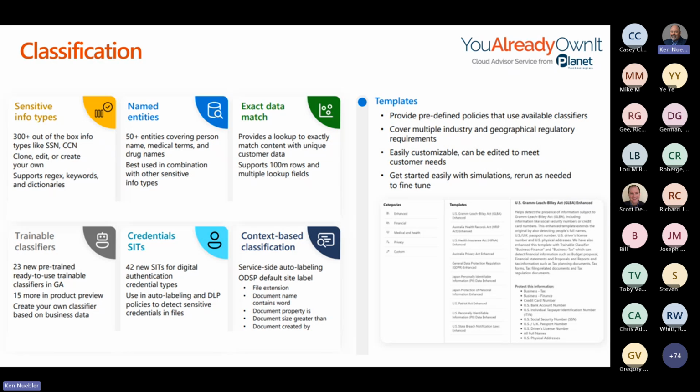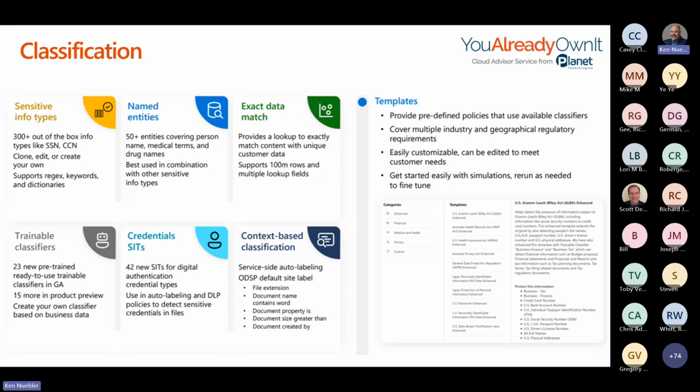So basically it looks for patterns, and you have to work proactively to train it to actually do these types of classifiers. Then for credentials, if you're looking for passwords that are being sent around in email or Teams, or even certificates or passwords that are in zip files, the credential sensitive information types can actually look for those things in your content, in your environments.